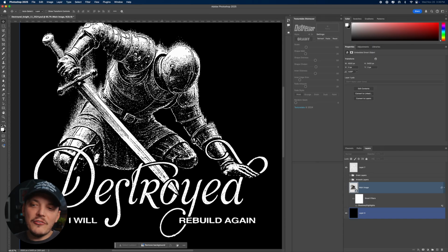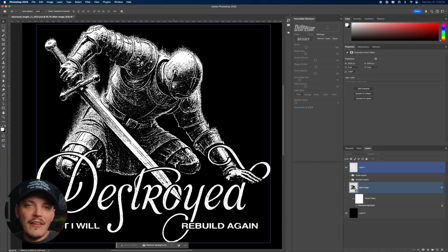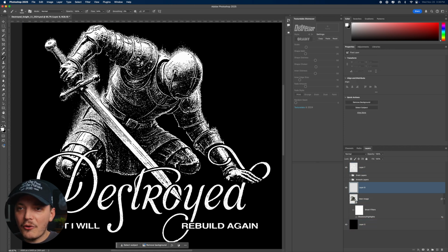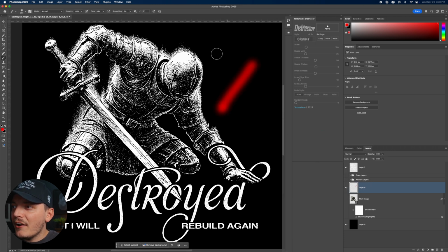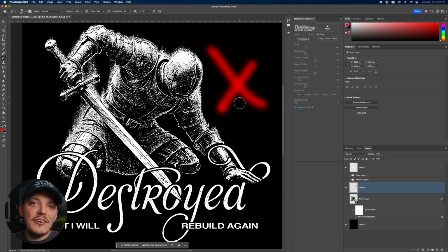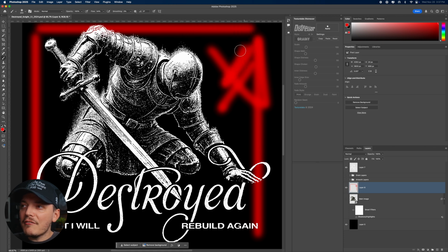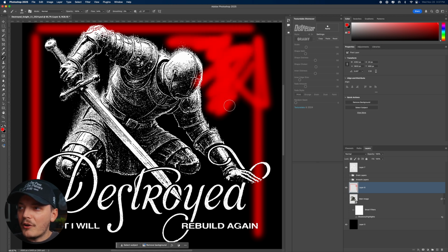So if you look at my composition here, you'll see that there's quite a bit of balance, and there's even some negative space. So let me grab a paintbrush real quick and go over what I'm talking about. If you look right here, there's a big old X, that's the negative space, right? So if I were to box this off real quick, okay, cool. There's a lot of negative space right here on that right corner, or left if you were to print this.